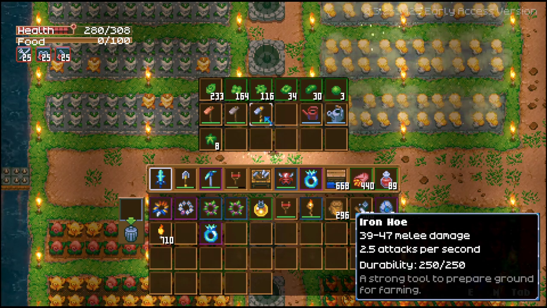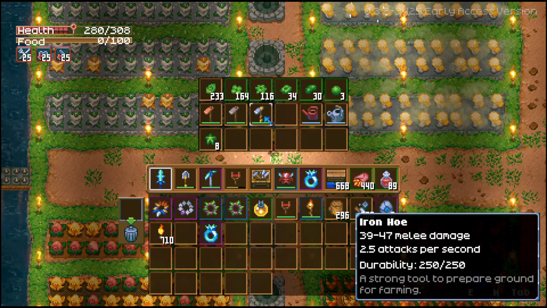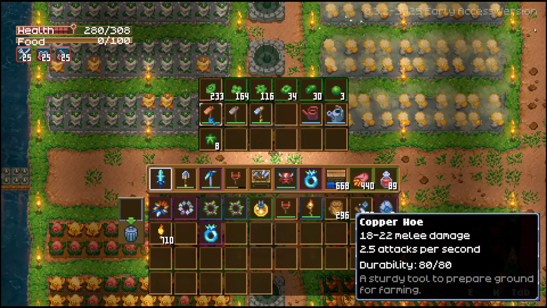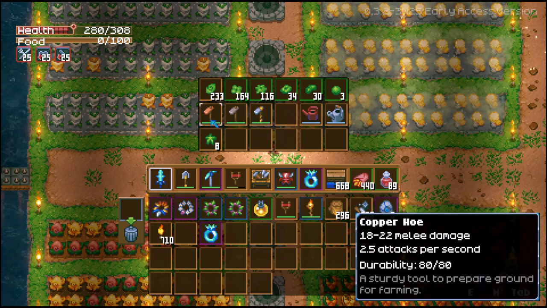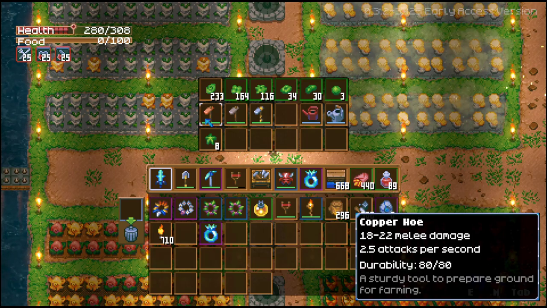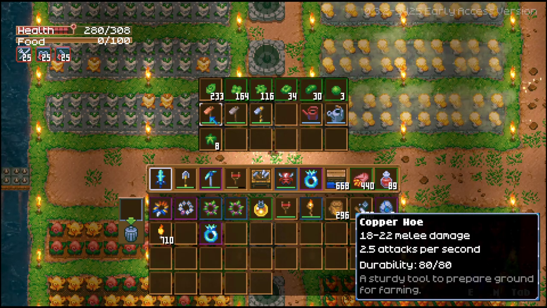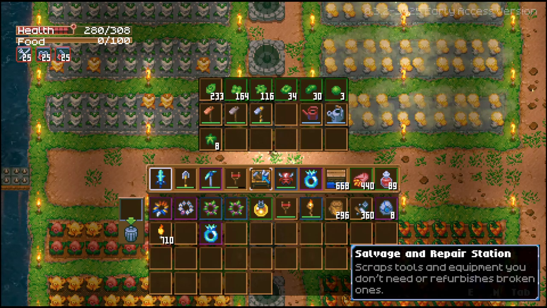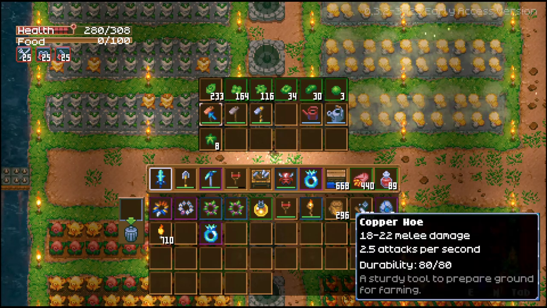And it wasn't really worth crafting a new iron hoe because you consume iron over and over. So it was a lot cheaper to craft the copper hoe back then. So right now, I would highly recommend getting the iron hoe over the copper hoe. But at the start of the game, if all you've got is the iron hoe, just use that, and then use a salvage and repair station just to repair it every time it goes to zero.